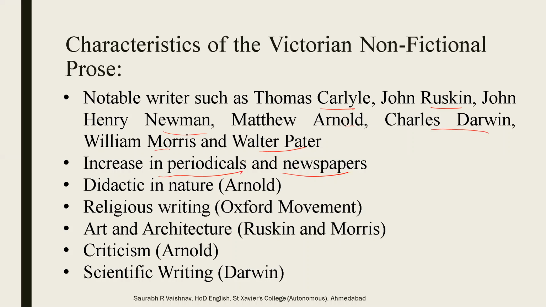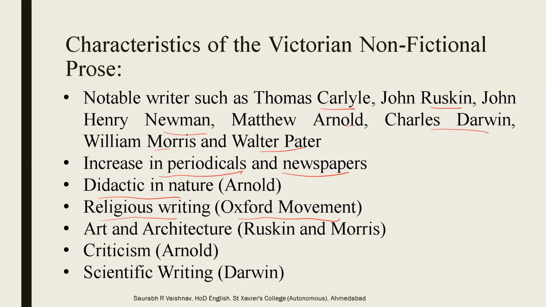Victorian non-fictional prose was didactic in nature. It was religious also. There were several pieces which talked about religion, about Christianity. A very famous movement is associated with Christianity during the Victorian age, which is also called the Oxford movement. We will discuss in detail about the Oxford movement further.